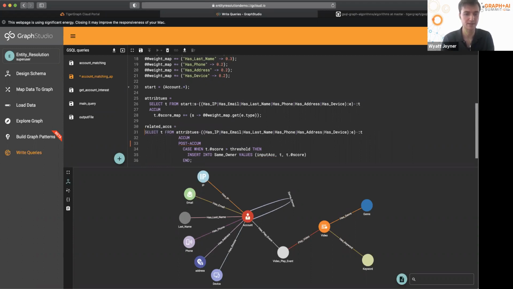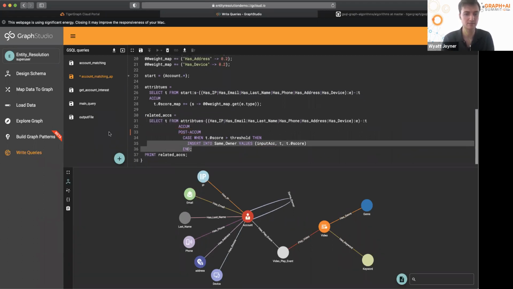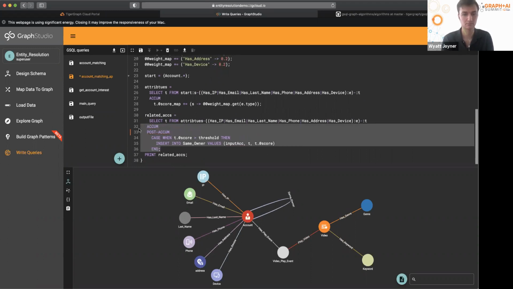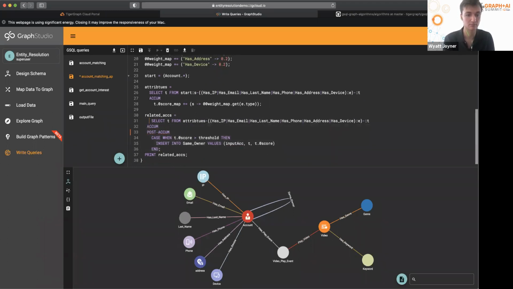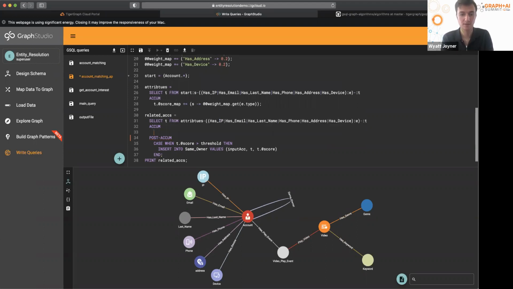Let me also indent this because I like this being tab aligned. There we go. Now in the accum clause, we're just going to add attributes. We're going to want to alias attribute.